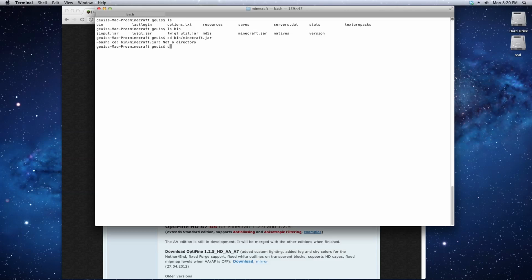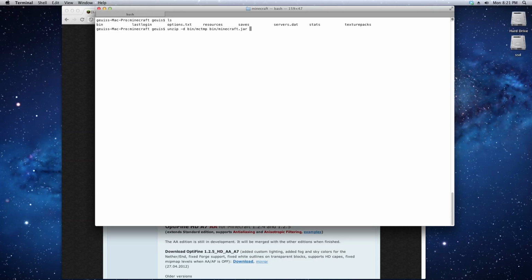So one thing most people don't realize is that jar files, which are Java files, are actually just zip archives with a different name. Now, there's some technicalities, but they're zip archives for the sake of what we're doing. Now, this command is actually pretty easy. What you're going to do, and I'll explain what this is doing as I go along, is type unzip -d, and just give it a name like bin/mctemp, then space, bin/minecraft.jar. And what this is doing is the -d is saying unzip Minecraft.jar into a new directory called mctemp.